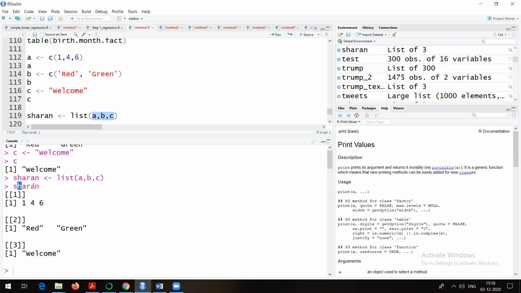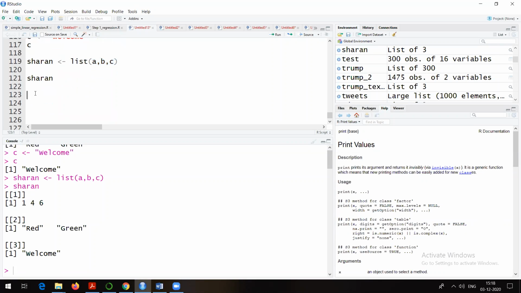Now you can see, as this is our list name, what we can do is just try to see what happens with this list. So if I try to write down the name of the list and then put a dollar sign here, check, it should show me all the other options.